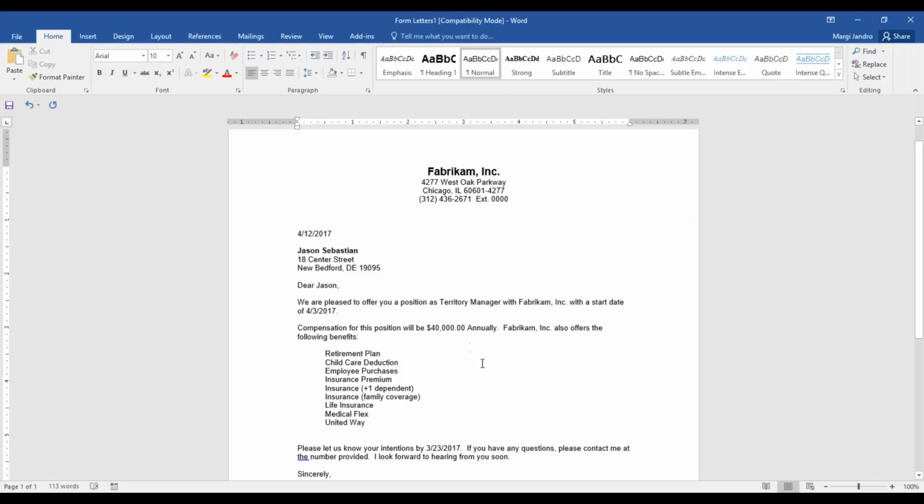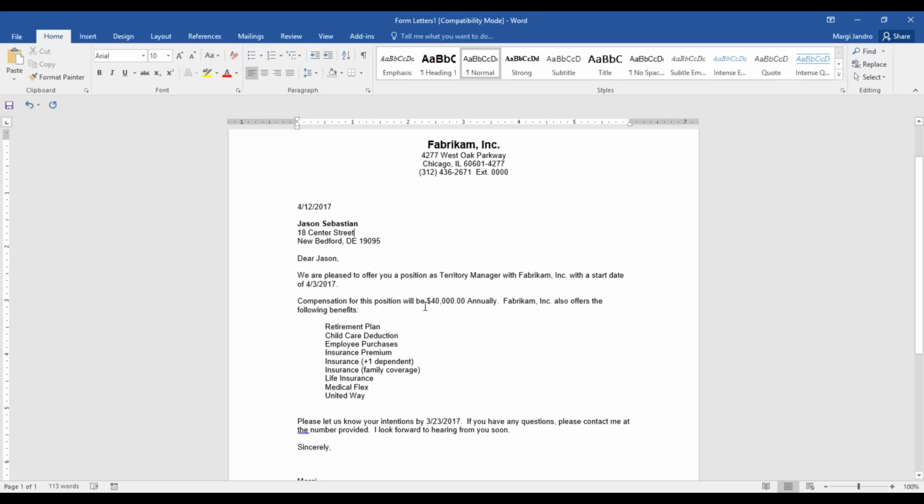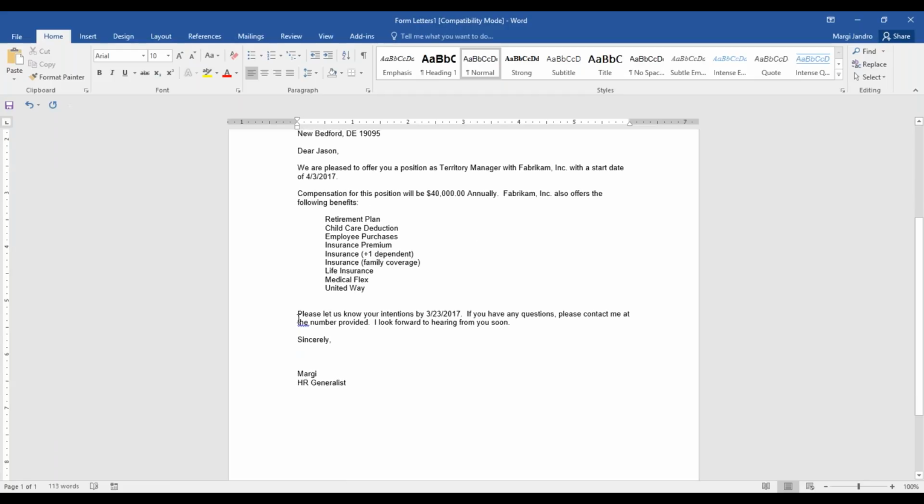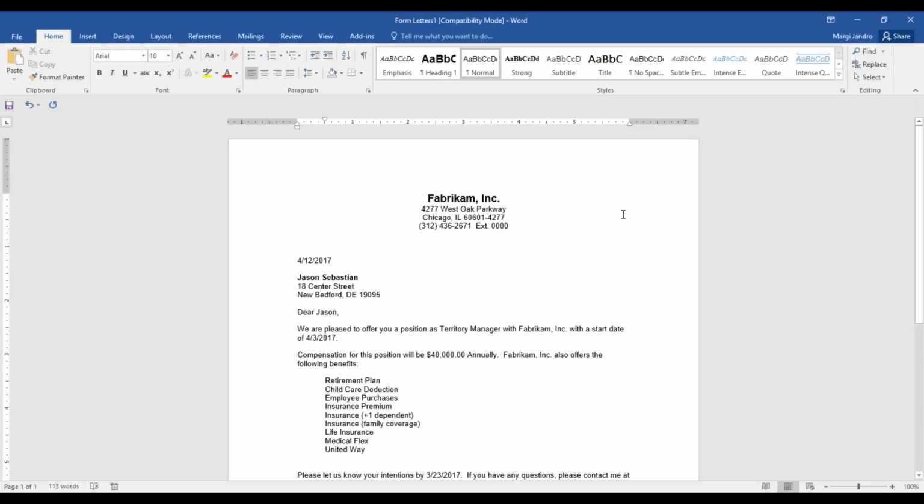Look at this beautiful offer letter that pops up automatically for you. Gives us Jason's information, exactly what we're offering him, fills in the position, our company, the start dates, what we're going to offer him for the salary and benefits, and then, when we would like his intentions to be known, when we're expecting his acceptance or declining of the position. You can send this out via email, print it out, it will be saved in the employee's record, and it's always there.